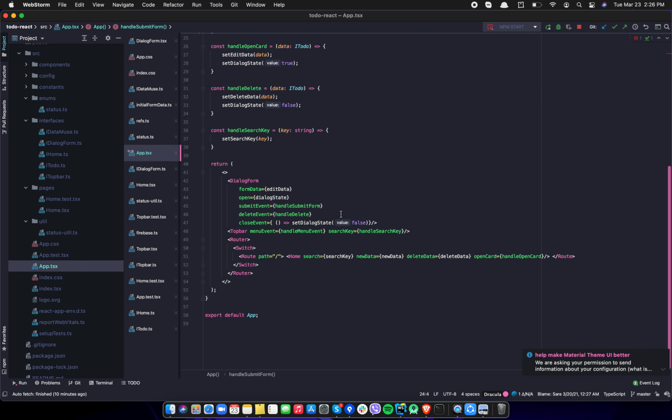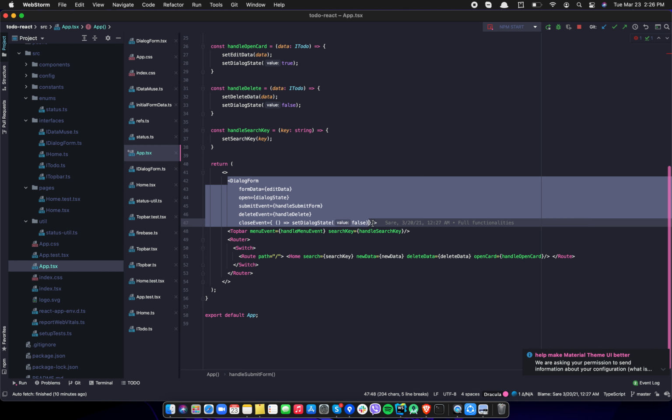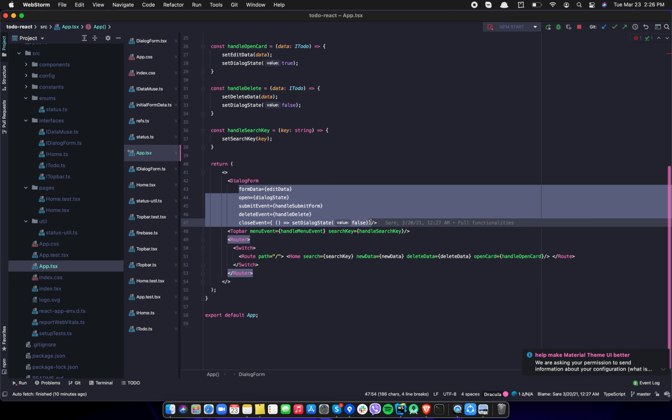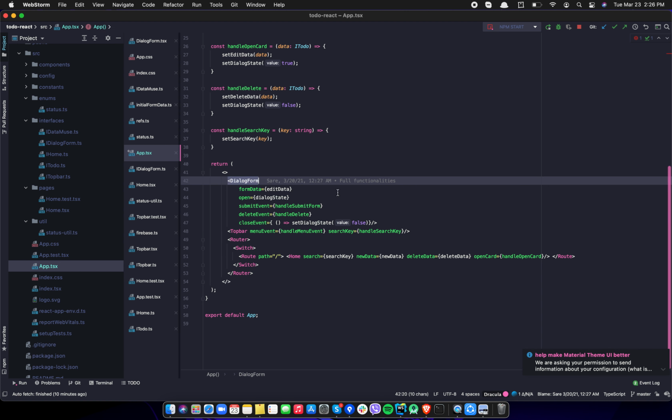As you can see, we have here the other components that I'm using, and what are these? These are the properties of this component. I'm passing this inside this component, or this component is emitting an event back to the parent component.